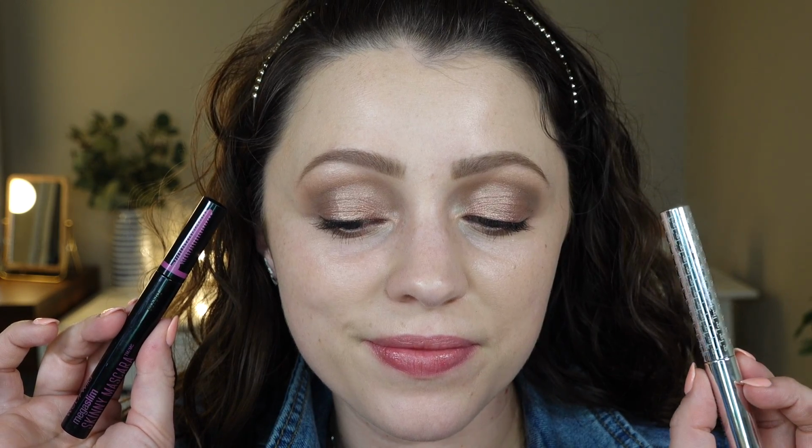There's no reason to spend the money on this, especially if you're using it the way I am for such a specific small purpose. It pains me to pay what I pay for this. You know what I mean? So that's why once I've run out of these, I'm probably just going to repurchase the Wet n Wild one.